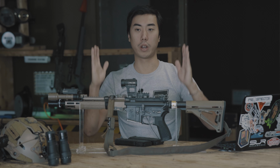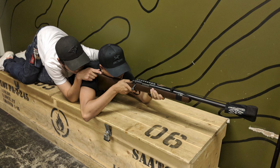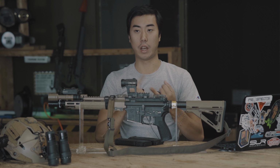Now, some people like running tiny little PDWs out there, and some people like running Munga Chunga DMRs and staying in spawn and not shooting anything. Whatever you like, this is the length that works for me. And there are a few considerations to that when it comes to efficiency and comfort.